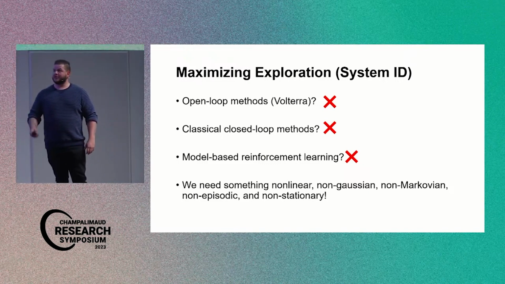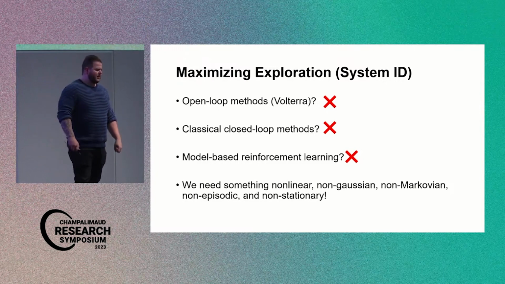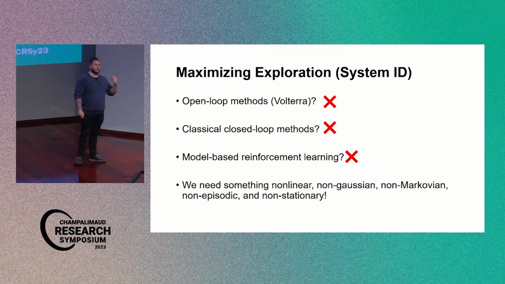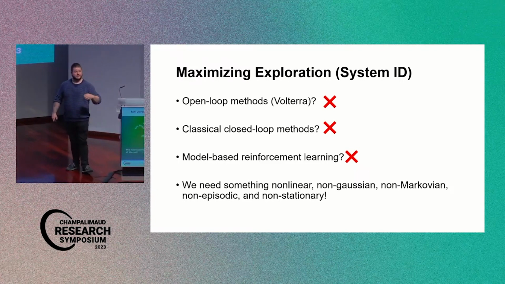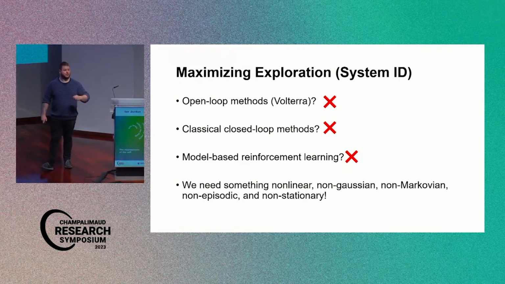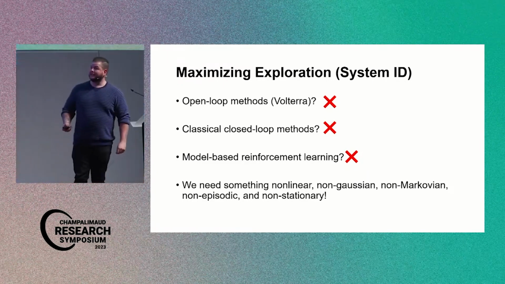I put model-based reinforcement learning, but really any sort of RL, and we can talk about this more later. The general idea is that most reinforcement learning aims to maximize some sort of Markovian reward function. And you can show that the act of non-episodic exploration, non-episodic because we have to do this in a single trial, is intrinsically a non-Markovian process and doesn't fall into the framework of standard RL. And so we actually need something rather fancy.